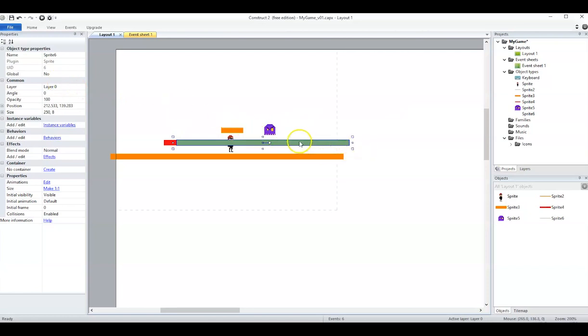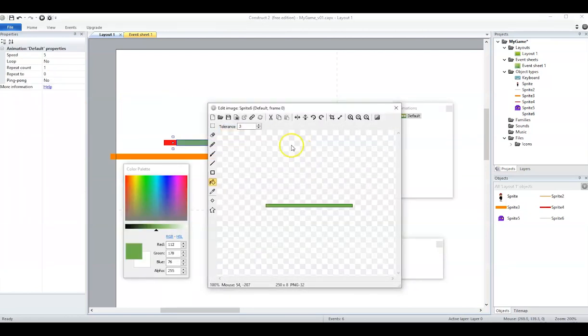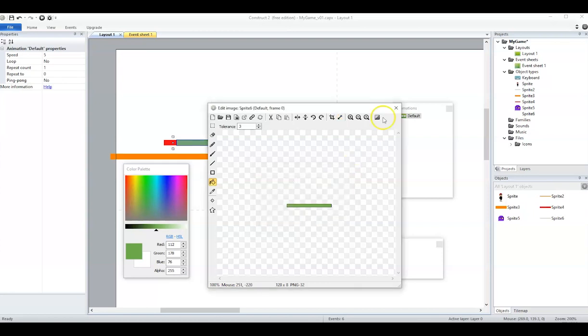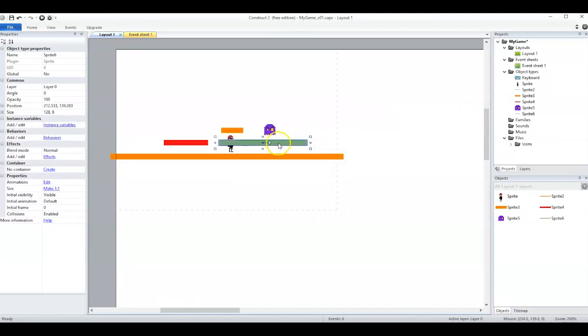Okay, yeah, it's too big, like I was expecting. So let me just reduce it. I could also reduce his size on the layout, but it's good to do it properly. So okay, this is the platform for the enemy.